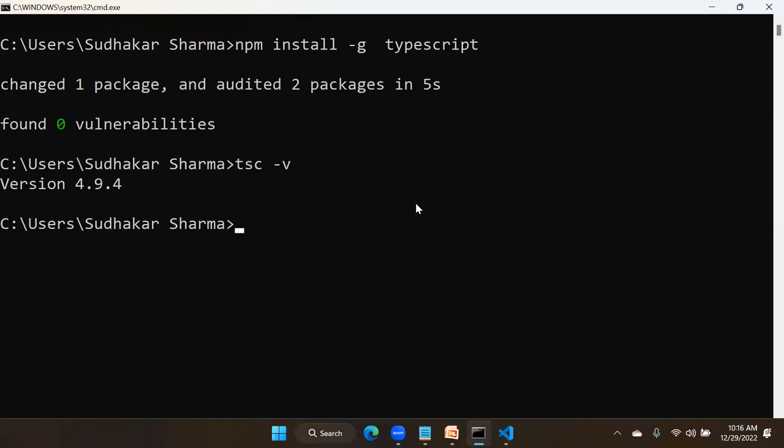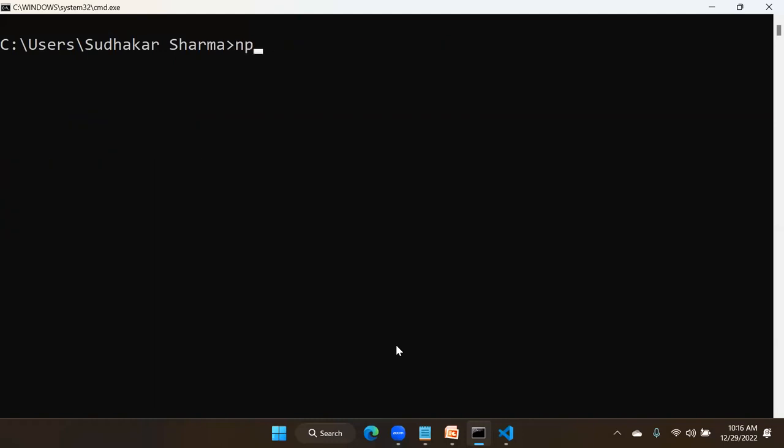If you want to install any old version, say a company says we are using TypeScript 3 only, then what you have to do is nothing special. Just do like this: npm install globally, TypeScript @version number.